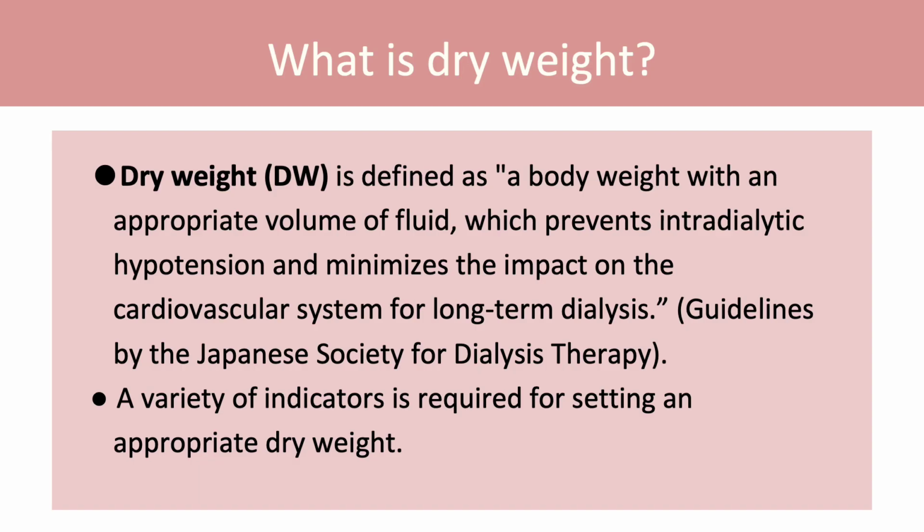According to the definition by the Japanese Society for Dialysis Therapy, dry weight is defined as a body weight with an appropriate volume of fluid, which prevents intradialytic hypotension, and minimizes the impact on the cardiovascular system for long-term dialysis. A wide range of indicators are taken into consideration to set an appropriate dry weight.